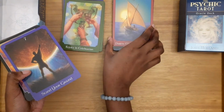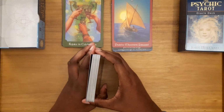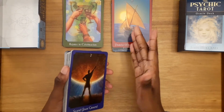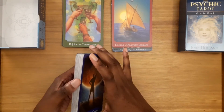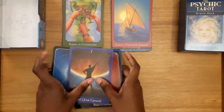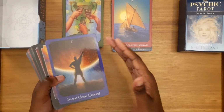So in this, I'm not knocking that aspect at all. I actually really like that about this deck, but it is something to be aware of for people who may get a little bit confused by that. I mean, the colors can already, I can imagine that throwing some people off, but to add that to it, that might be a little much for people. And then when you consider that this is a tarot slash oracle deck that does not have each typical card in the tarot deck, that might also be something that someone might want to be aware of before buying this deck.